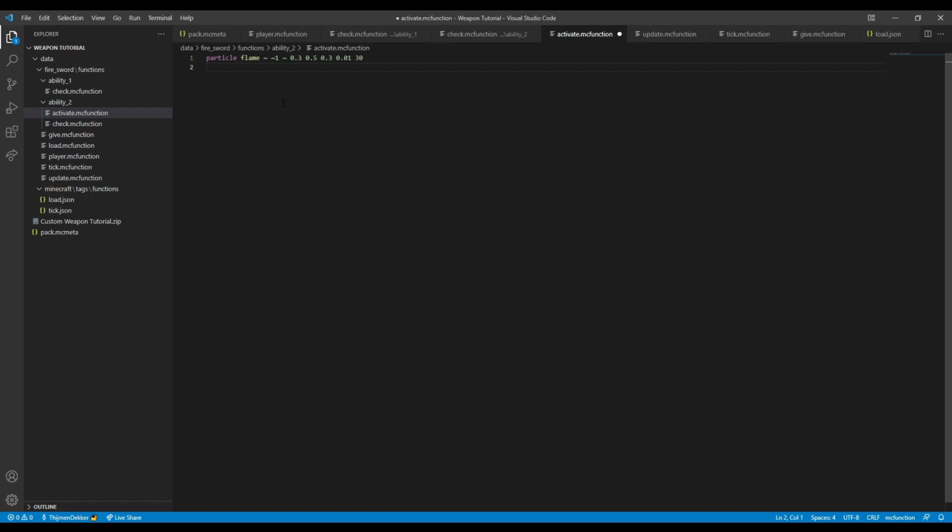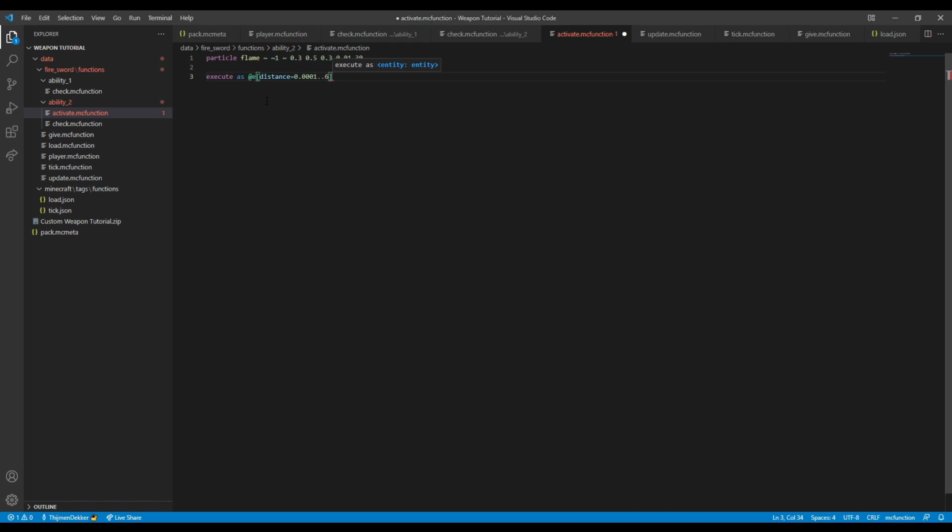So, let's really quickly do that, right? What I now want is to say execute as at E, distance equals, within, let's say, 6 blocks. That's a decent reach. And let's also add a minimum distance of 0.00001, just so you don't trigger this on yourself.